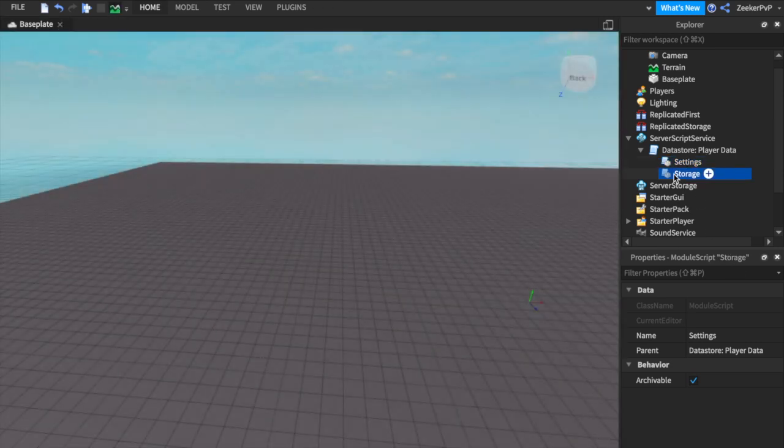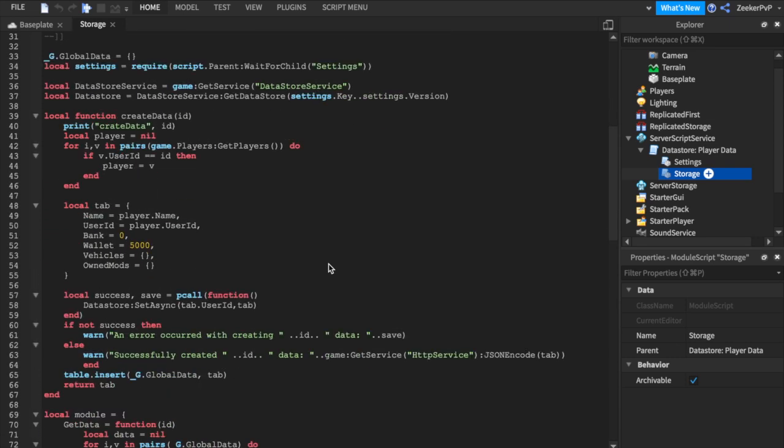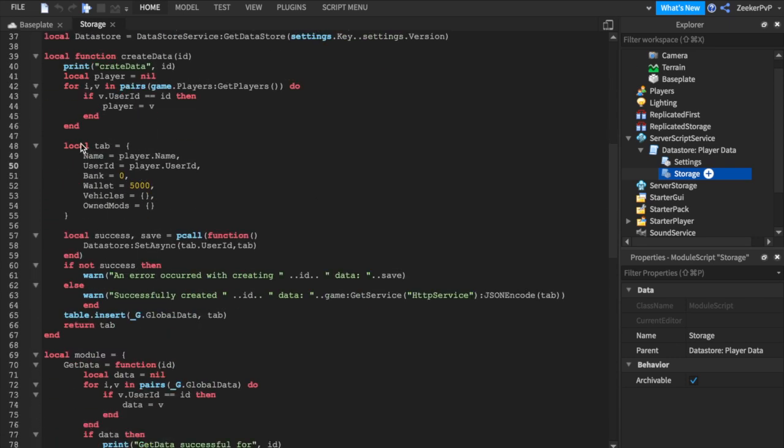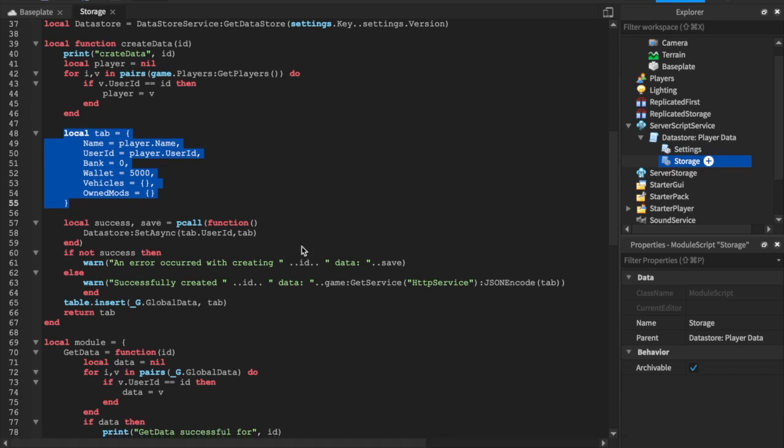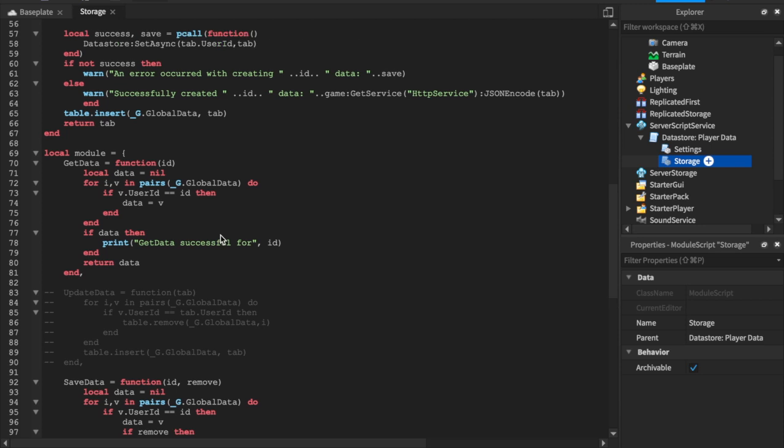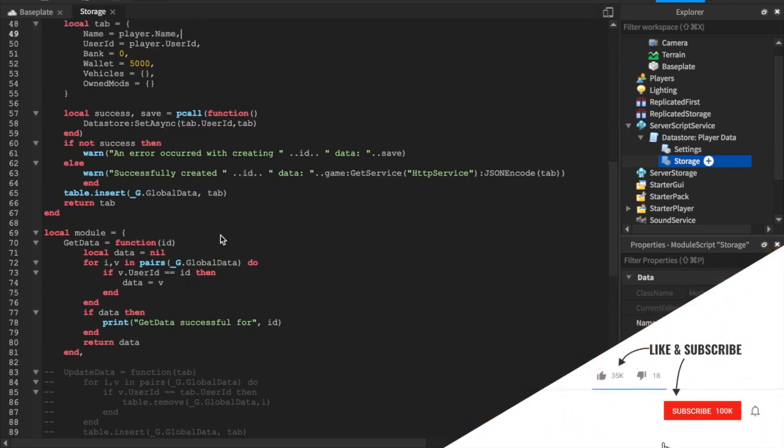Then go back to storage, and here you can experiment with everything that the player has. This is the local data store, and this will automatically save. It's not using leaderstats. It's not using built-in code through Roblox that I've created for you guys. It's called the Datastore, and you'll get more familiar with it through this ATM script.